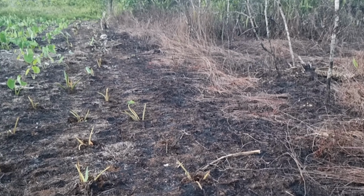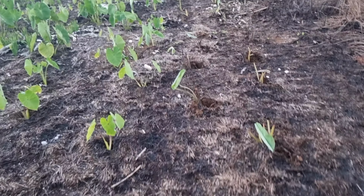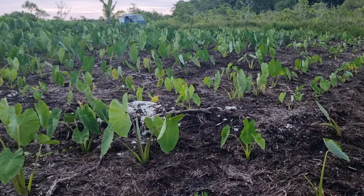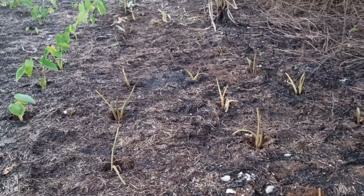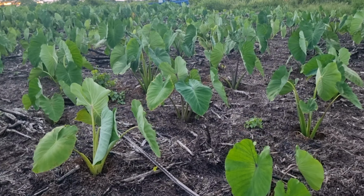So if you can see behind me now, all that greenery, yes, the taros have grown back well. So five weeks, not too bad. You can see this part here, we haven't cleared it, but we have planted some new taros over this spot that was burnt also. So about three days ago, me and Maka came up and planted these new ones here on the side. See, and all those other ones, much better. Yes, so that's it.